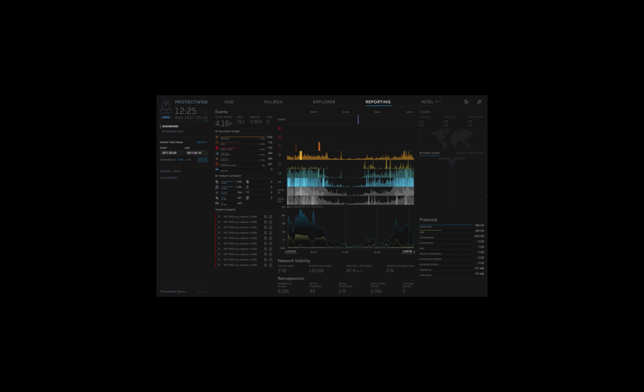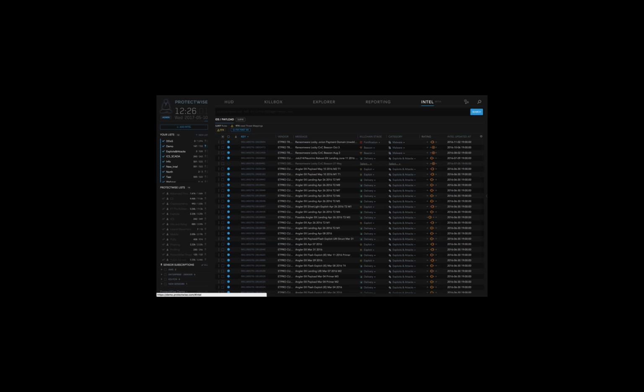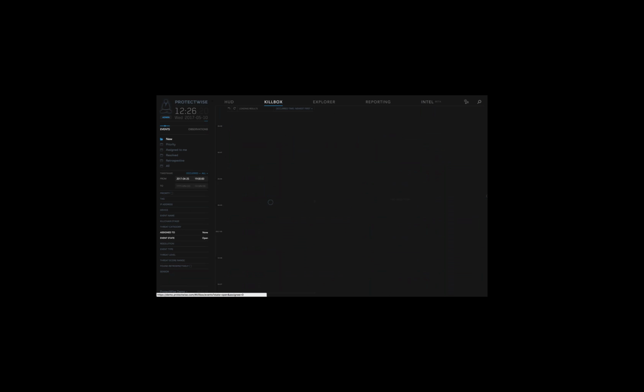We then, of course, have standard reporting and other stuff. But one of the big things that we also allow is the ability to manage your own intel. So being able to bring in your own threat intelligence, be able to manage your own signatures. And one of our core values is that we really wanted to reduce the overhead of tuning a lot of the threat detection and threat stuff, but for those advanced users to give them the ability to control or to add the other things that they do.